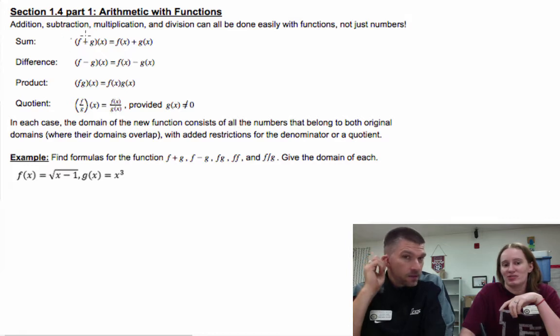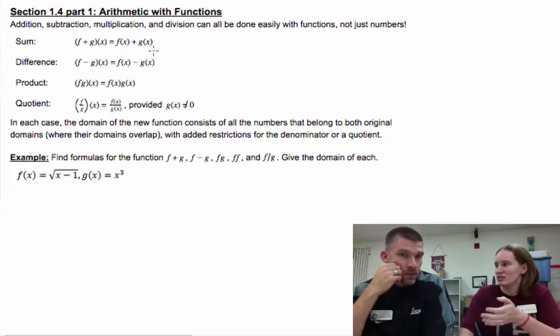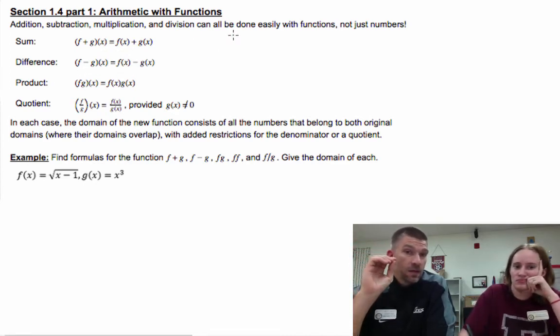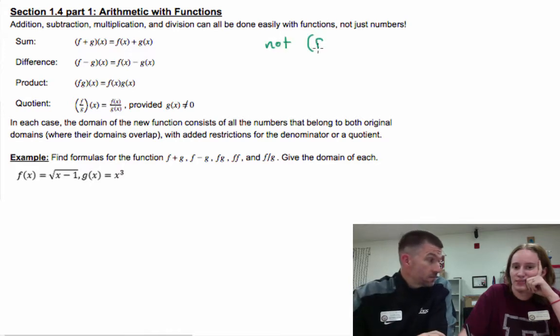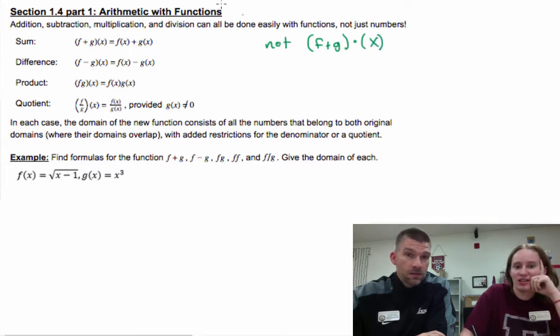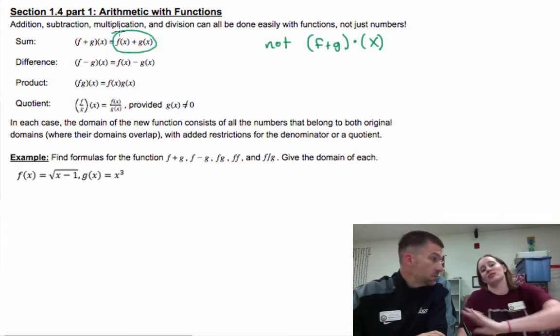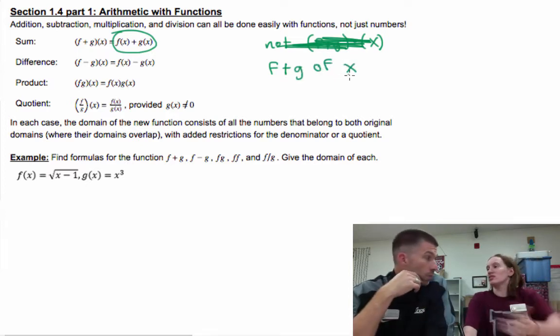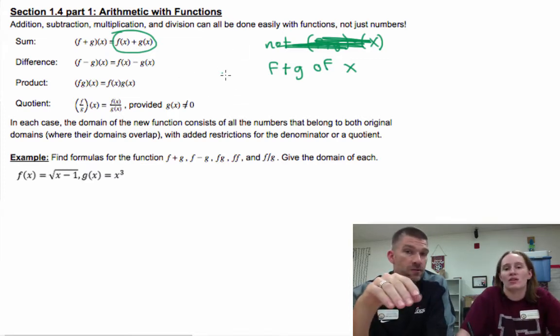So the sum of f plus g, they'll write it like this, and that just means take f of x plus g of x and add them together. Point of clarification here: this is not f plus g times x, because if it was they'd have to put the multiplication symbol. It's understood that this notation means that a function - this plus this - this is saying of x. We read this as f plus g of x, meaning x is in the function.